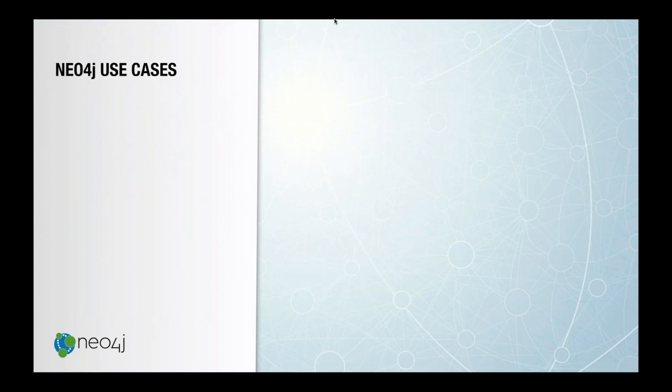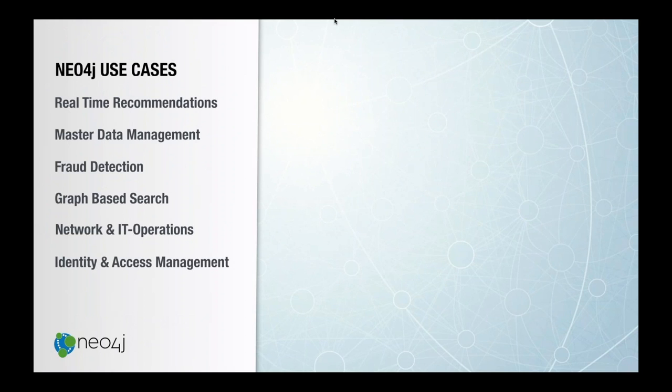So in terms of use cases, yes, it's more than just social. What types of use cases do we find the most popular with Neo4j? Well, we have real-time recommendations, master data management, fraud detection, graph-based search, network and IT operations, and identity and access management. So I'm going to show you some of those here today and show you what those graphs may look like. And I'm going to encourage you to take those graphs and take the data that I talk about and see how that applies within your organization. These use cases are used across a wide variety of industries, and the definition of real-time recommendations to your company might be totally different than the definition of that to, say, a retailer, but you can apply these same models.